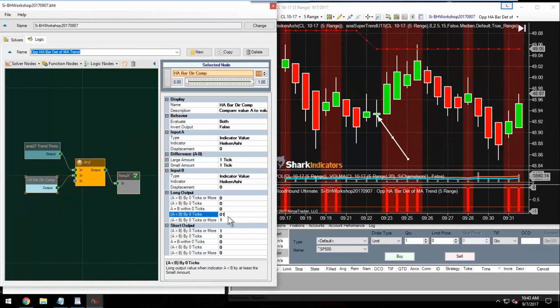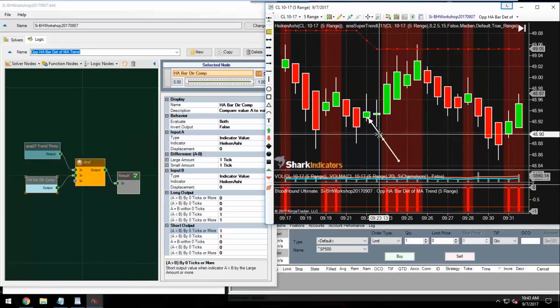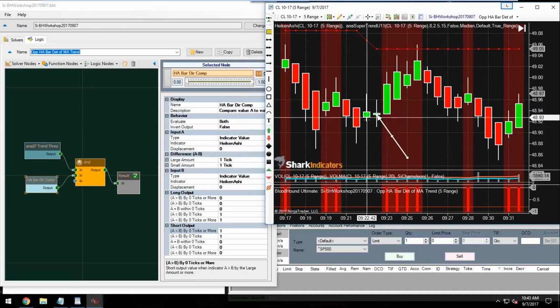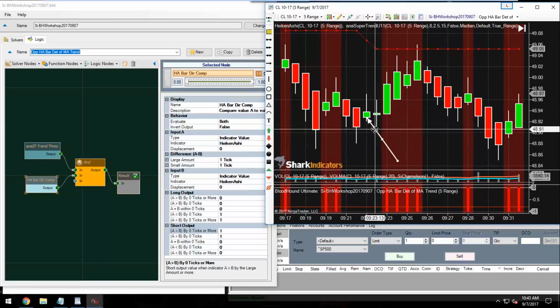And let's adjust our output here. There we go. And yeah, so now we can see that these two smaller bars, which are going to be less than one tick here. I think this one's about one tick, and this one's definitely a fraction of a tick. So these bars were not marked now.